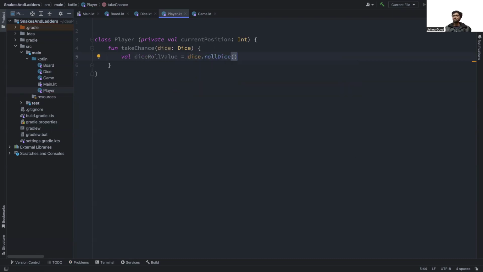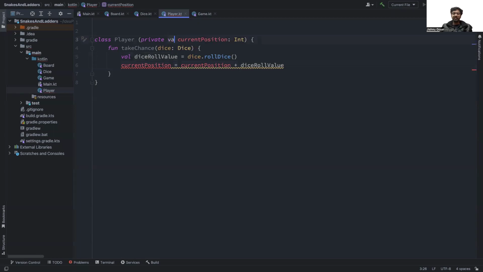So you have a new integer value here. What you can do next is increment your current position based on the dice roll value. Is that correct? Yes, this is correct.